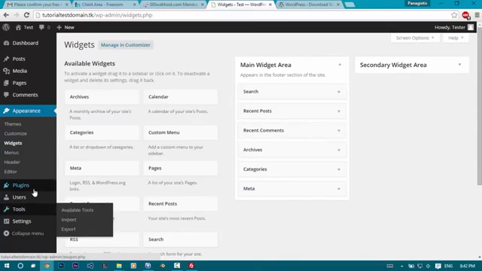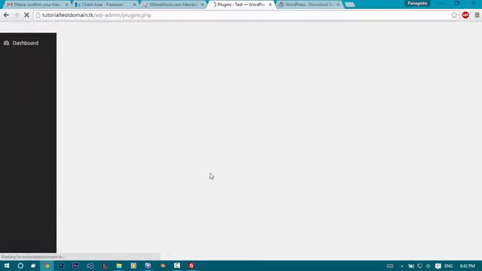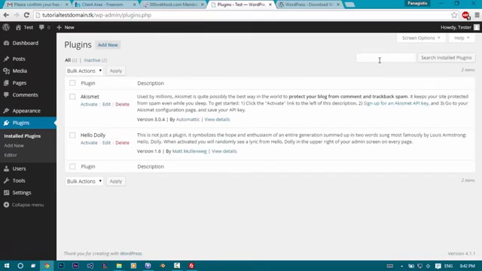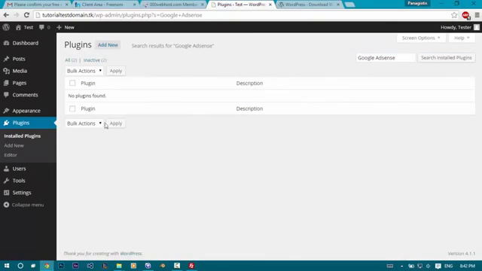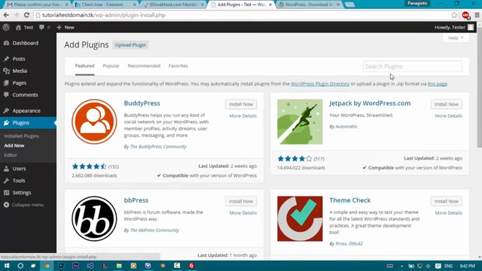You can always add plugins which are really cool, like let's say Google AdSense, which is a really useful one if you want to put Google AdSense on your website. You have to click add new, and then search here, for example, Google AdSense. You can see here which are the most downloaded ones.